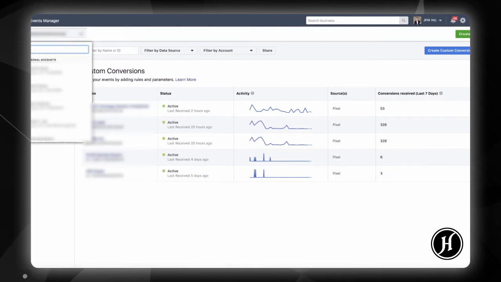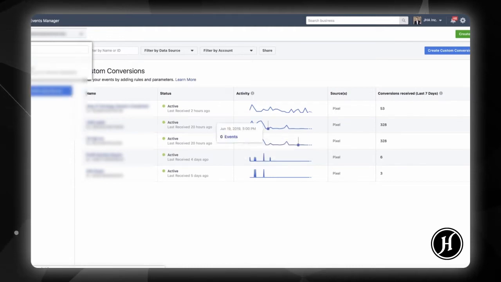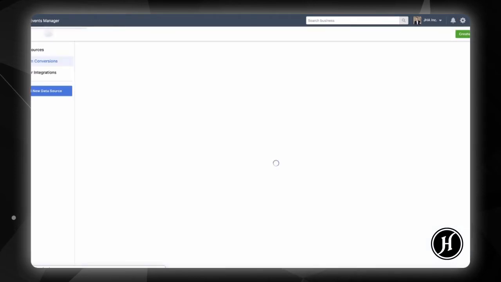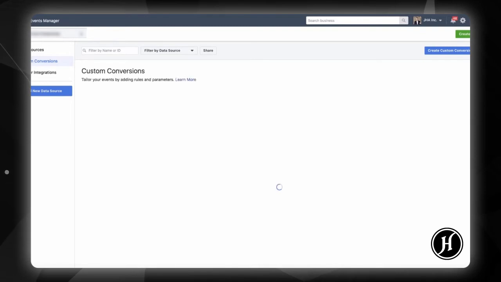In the default, this isn't my actual ad account. My actual ad account is this one right here. So you may be creating your custom conversion off of something that's not the same pixel. So you've got to make sure that this shows the same ad account with the same pixel that you're using.